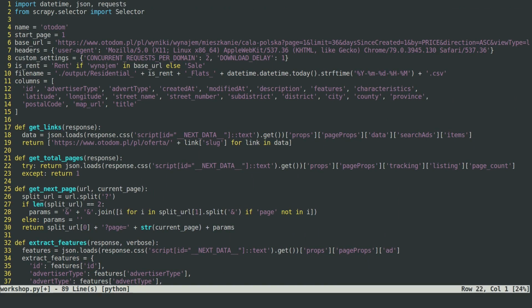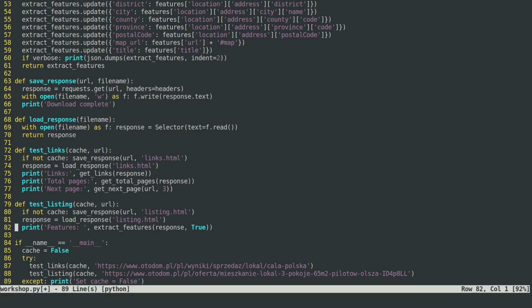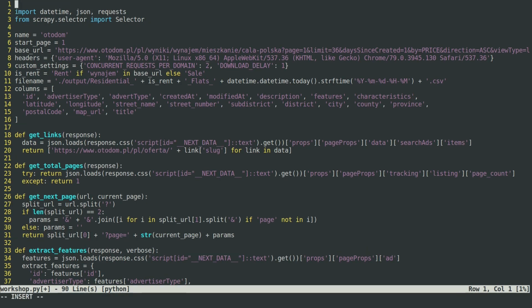So we'll probably call this workshop example, the example real estate properties scraper workshop.